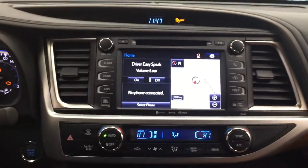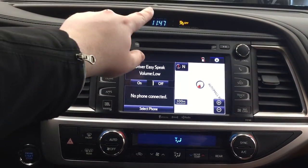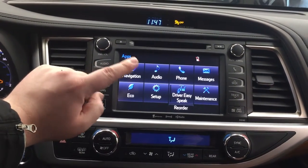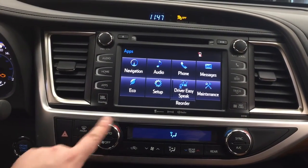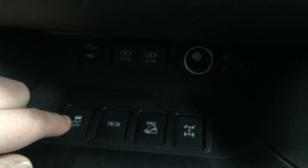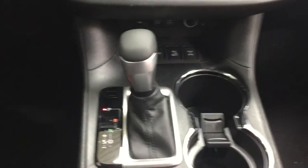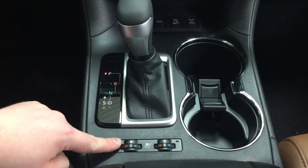Taking a look at the center dash and touch panel display, you'll see the digital clock at the very top. In the apps menu you have navigation, audio, and phone, plus additional features. You also have front, rear, and mirror defroster with dual-zone climate control and rear temperature control. Below that are your hazard lights, USB and auxiliary, power outlet, traction control on and off, snow mode, downhill assist control, and all-wheel drive lock. For 2017 it's mated to an 8-speed automatic transmission, and you have heated and cooled seat controls for the driver and passenger.